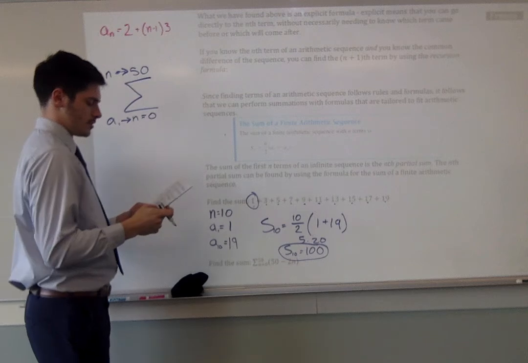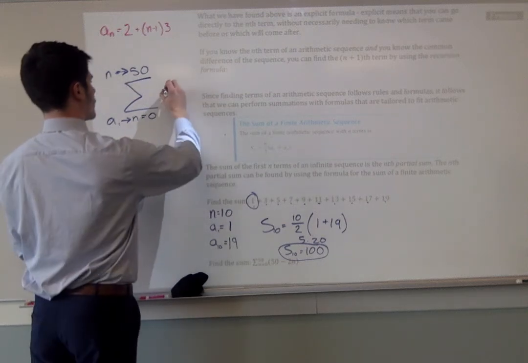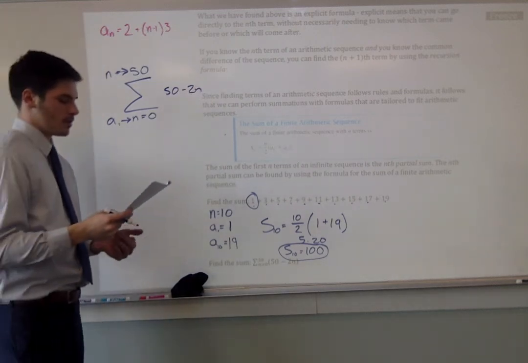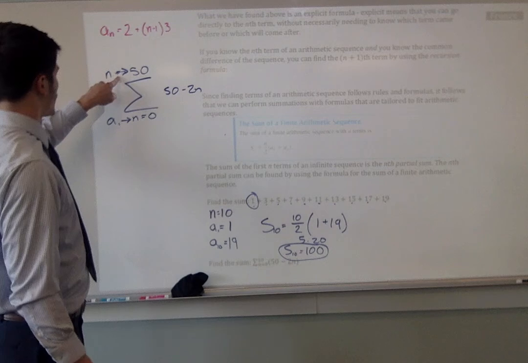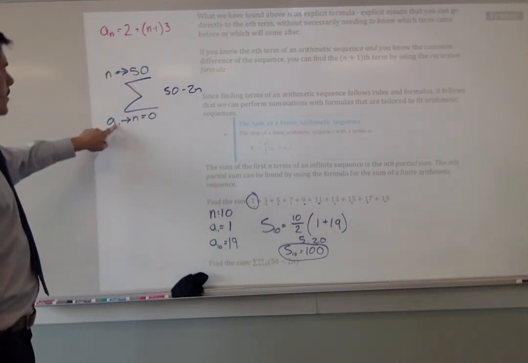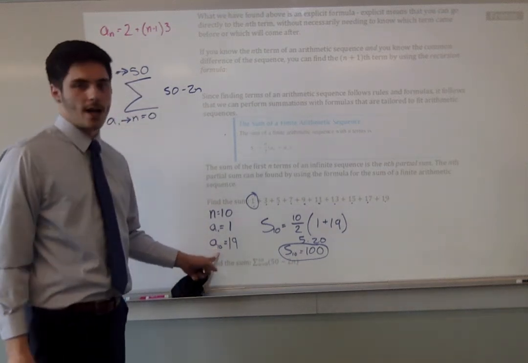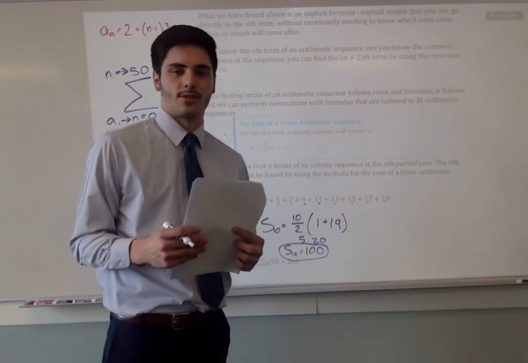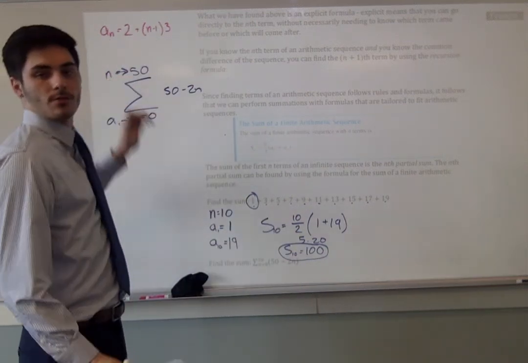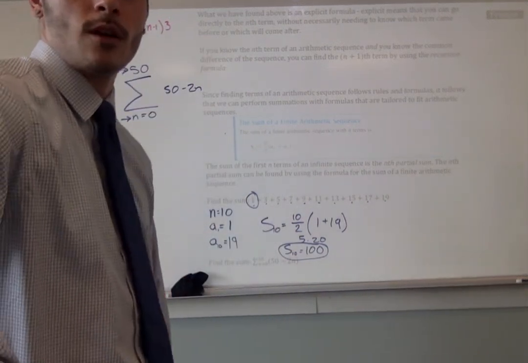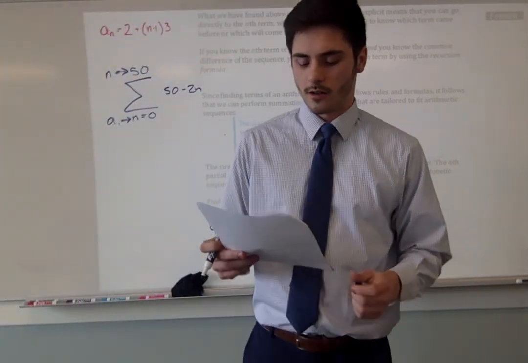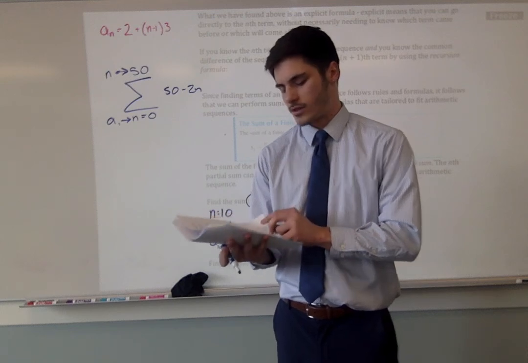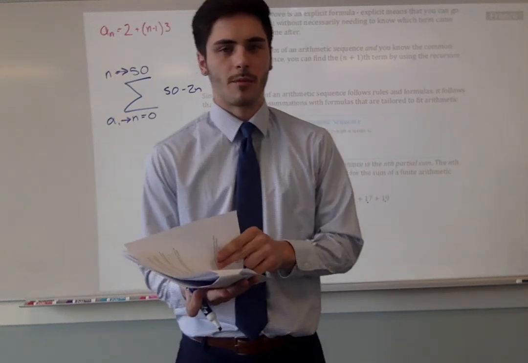Our sequence will be 50 minus 2n. And so we've got our n here, we've got our initial value, and then we'll just have to find our last value. And then from there we can create the formula, and we can solve for the sum of 50 terms of that arithmetic sequence. So I hope y'all understood that. I'll have y'all do that example and then the next example, and we'll go over them in class, or we'll discuss them, make sure we have the right answer.